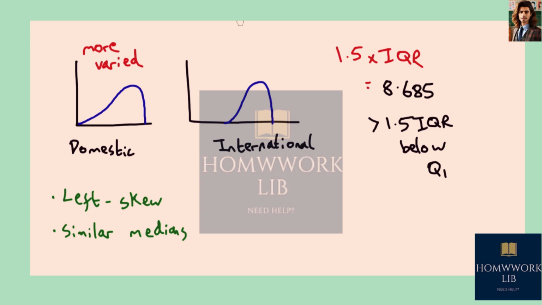It meets all of the answers. They're unimodal, that means they have a single peak, which is true. They both have a single peak. They are skewed to the left. The lowest international value might be an outlier. Medians are similar, and the domestic load factors vary a little bit more.